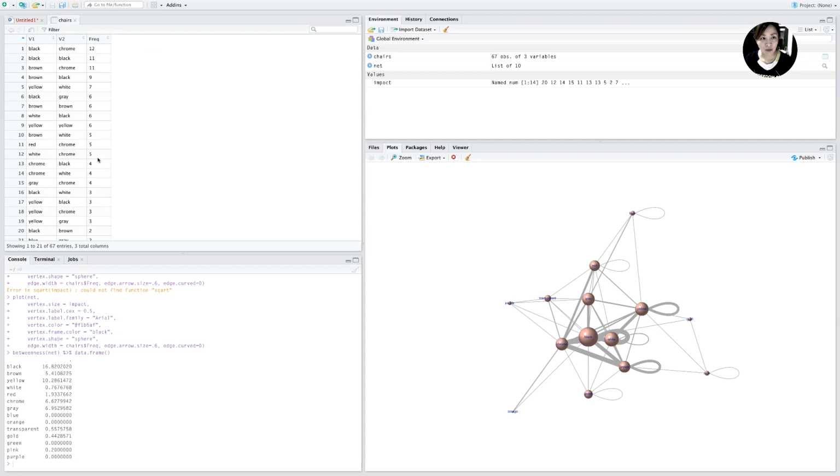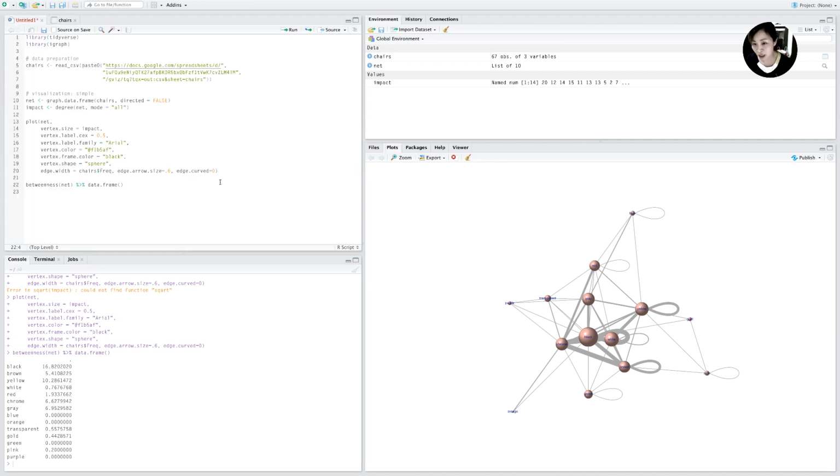So once you have a data set like this one, it's quite easy and quick to draw the network. The challenge is how to cook your data and process your data to become like these 3 columns. I think this is the creative part, how you can collect the data and restructure it into this kind of form. And once you have a data set like that, then it's easy to draw this network analysis.